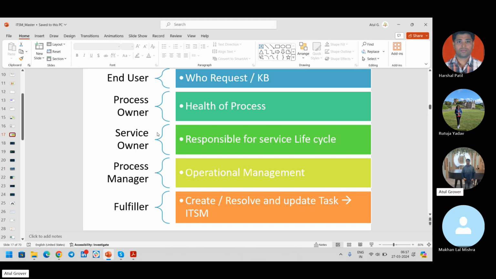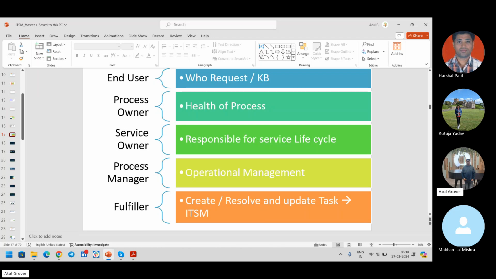If something is going to be over in the kitchen, my wife is the service owner. If I want to move some boxes from here to this drawer in the kitchen, I have to take approval from my wife. Hey, can I move it? Because if I move it, it may impact her work as well. So I have to take service owner approval.